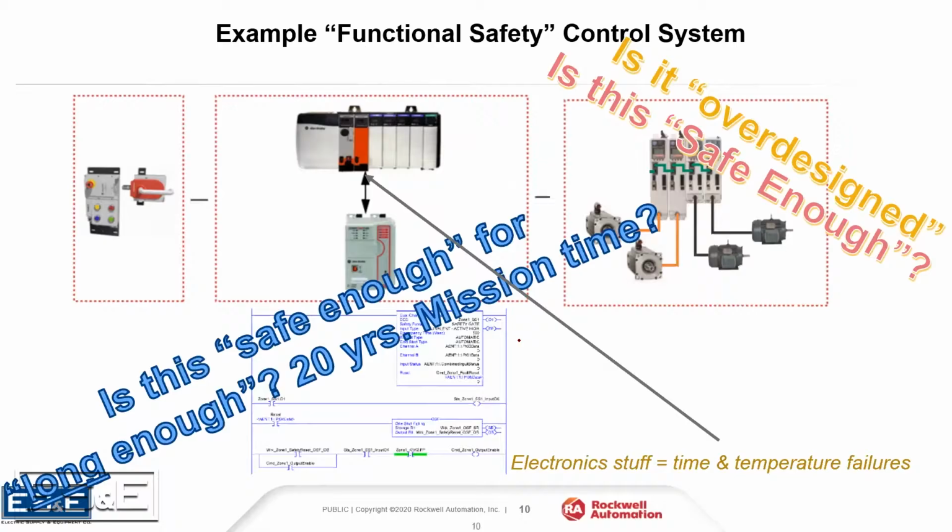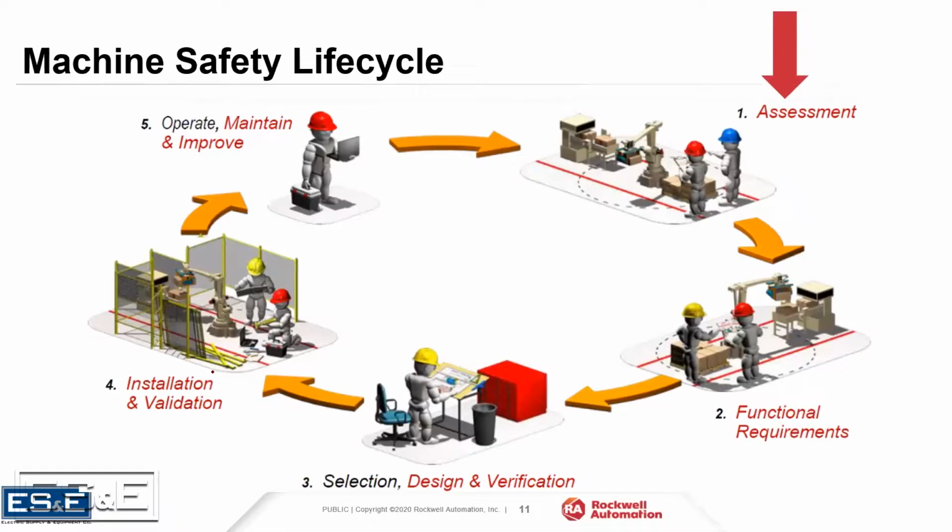So the only way to answer those questions is to really follow the safety life cycle, starting with the risk assessment. And engineers, controls people, we tend to be maybe a little impatient and we want to jump in and get down to the drawing board and start picking out products and designing the circuits and wiring up. But that's really not the right place to start. We don't want to start engineering until we've followed a rigorous, a thorough risk assessment, designing or defining the requirements, and then go on to the engineering. Verification is actually when we're going to calculate and figure out, did our design satisfy the requirements from the assessment? And then validation, we mentioned just earlier, that's when we do terrible things like introduce faults in the system and make sure that it behaves properly.